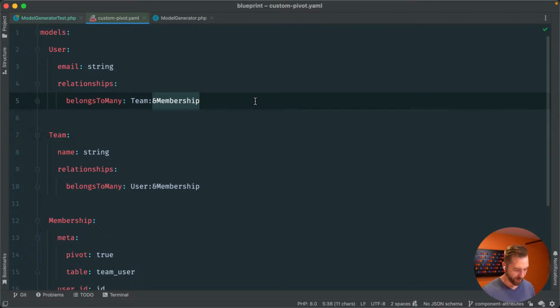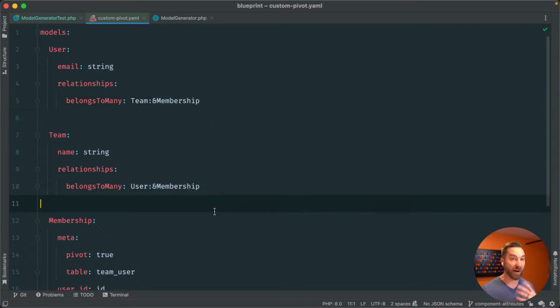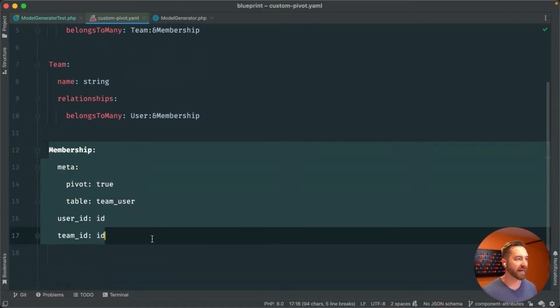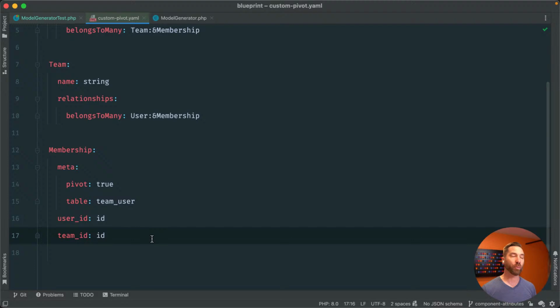previously we might have done something like membership here. And this would have been the table name, but now we've introduced this new syntax of a reference. So now you can say user references at membership, and whether that's going to be a traced model or a model that you've defined here, Blueprint should now pick that up and honor it. So again, some more tests to do here on the picking up of that pivot model, if you weren't to define it here, if somehow it already existed or you created it manually.